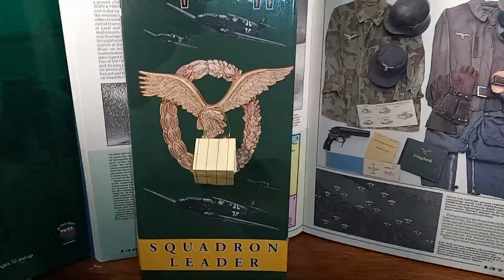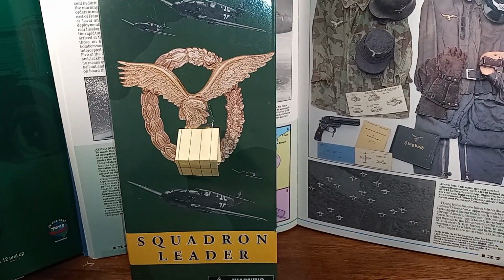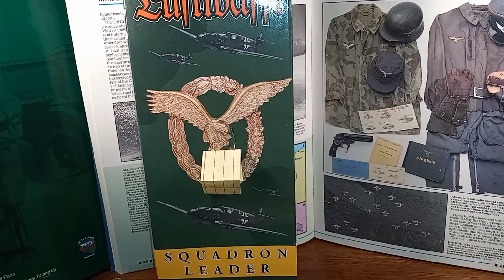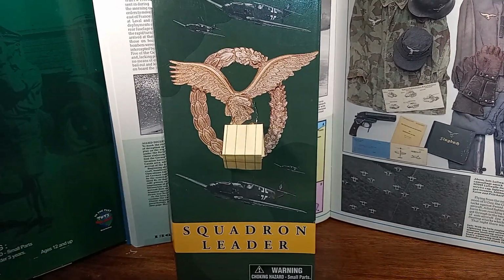Now, at the time I bought this, I was somewhat familiar with In the Past Toys. However, I never bought any of their things because at that time, the only thing I saw that they made was leaders of the Nazi party, and I wasn't interested in the Nazis. I didn't want to really have anything like that.